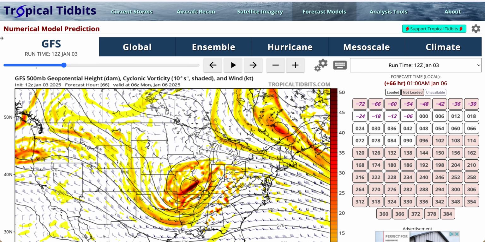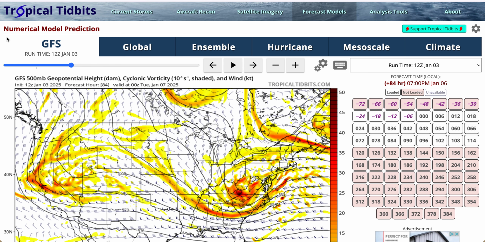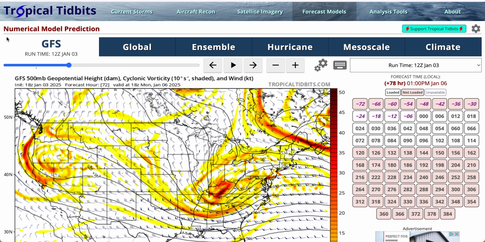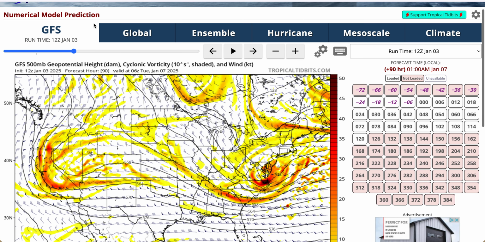And this storm is then going to move east, going to drop quite a bit of snow. There's going to be quite a bit of mixing with this storm over the Midwest, southern areas of the Midwest. And then it's going to move into the mid-Atlantic. And when it's moving into the mid-Atlantic on Monday, that's when we have very high uncertainty about what the storm is going to do.